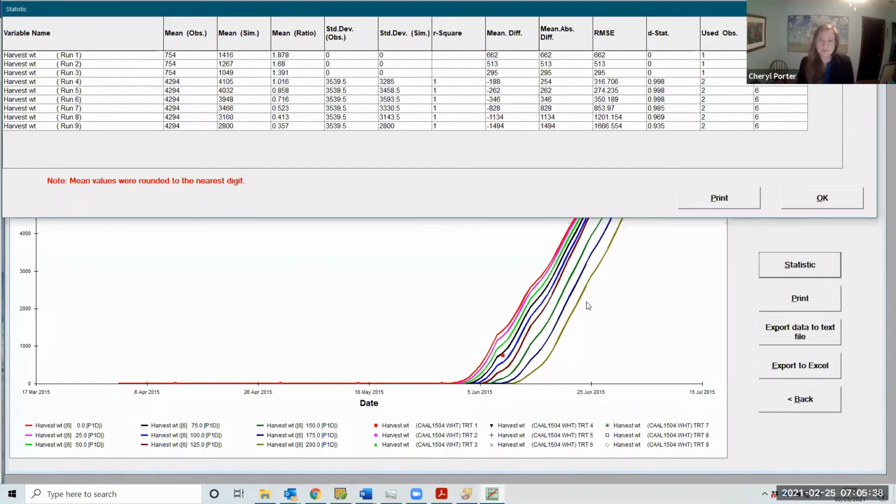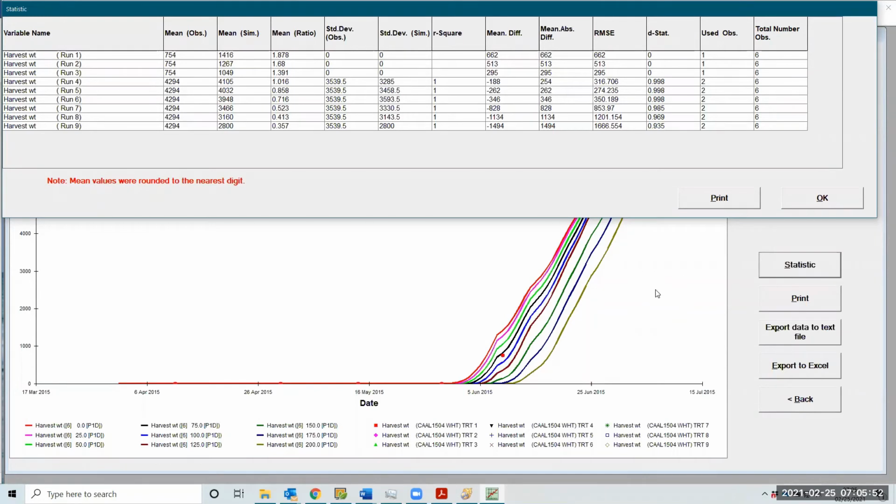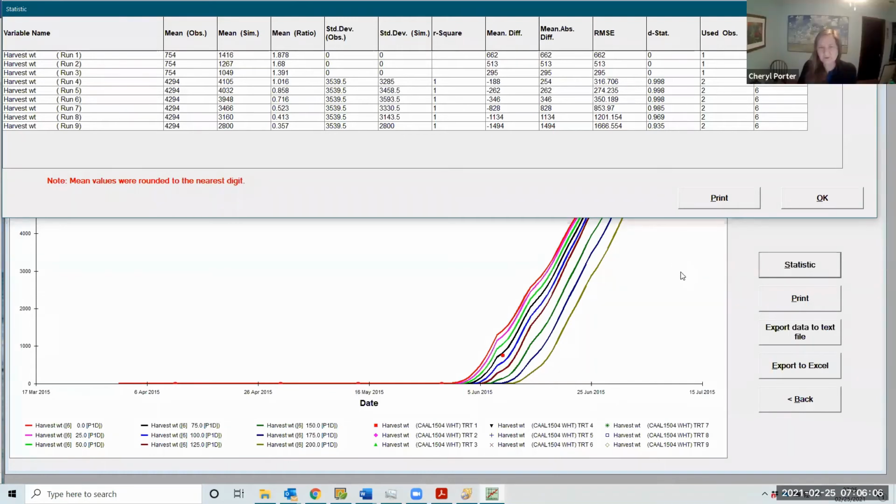Okay, so in this way, you can go through each of the cultivar parameters and one by one, try to optimize the values for your data and for your observed data. And in this case, we're using just one treatment and just 1 year. That is not the best. We hope to have more than 1 year of data, more than one location if you can, but you use what you have.